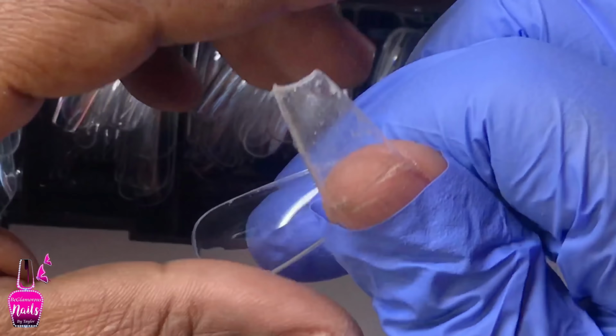How stunning does this fade look though? So all I'm going to do now is repeat the exact same thing on both my pinky finger and my index finger.